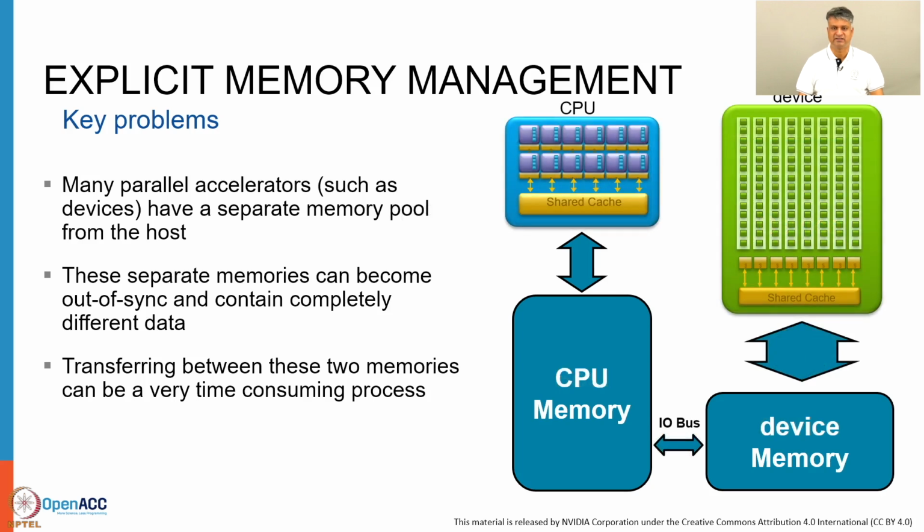So for example, the CPU can have its own shared cache and then its own set of registers and then its own CPU memory. If you remember the lectures on memory hierarchy, you have different hierarchies of memory where you need to have certain synchronization. This is very similar for the device as well. Each device will have its own shared caches, its lower level caches, and then finally its global device memory. These are connected with some sort of input-output bus. As we mentioned earlier, transferring data between all these different levels of memories can be very expensive. But because they become out of sync, we need to synchronize them frequently.